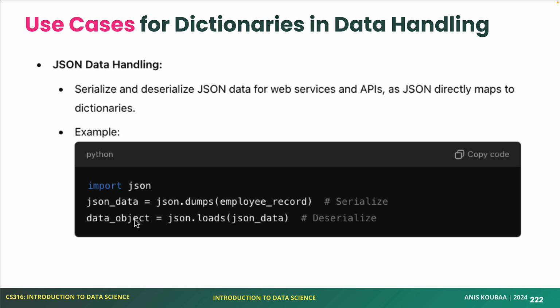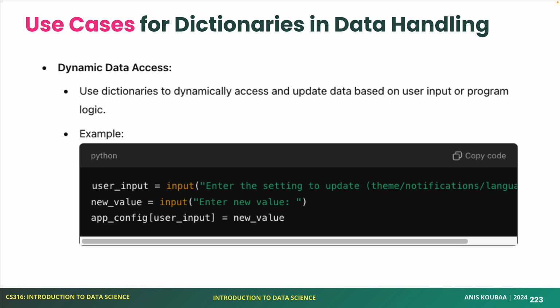Because a JSON string is a string, you cannot access it using the concept of key-value pairs. A string is a sequence of characters, so the dictionary will be converted into a sequence of characters. Now, if you want to recover the dictionary structure, we need to load it from the string. And of course, the JSON string must be correct. If there is any error in the JSON string, it's not going to be possible to recover it as a dictionary. This is what we call JSON validation. The JSON must be valid.